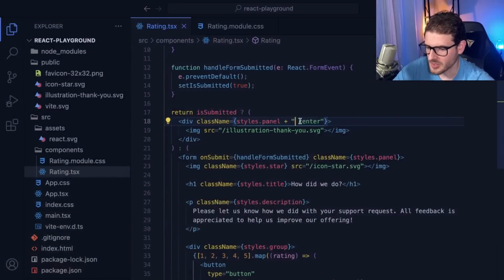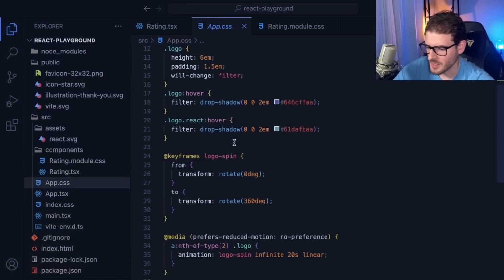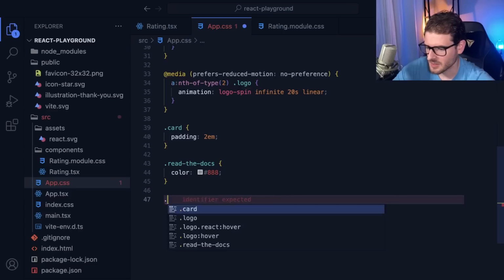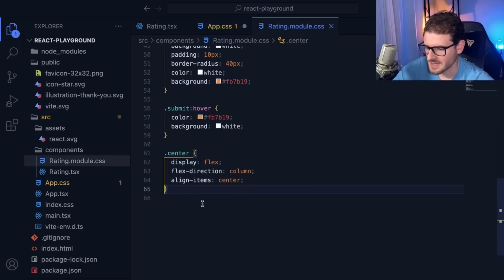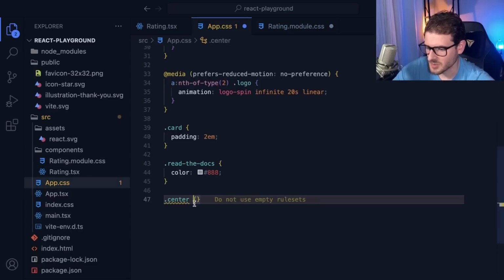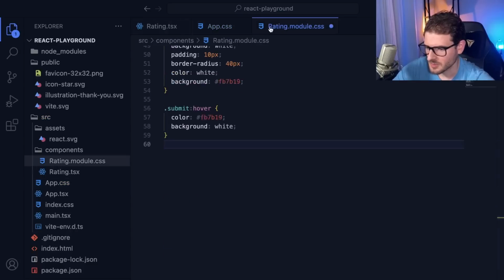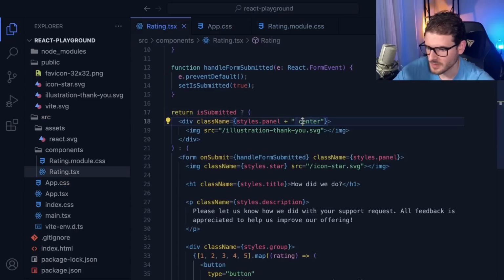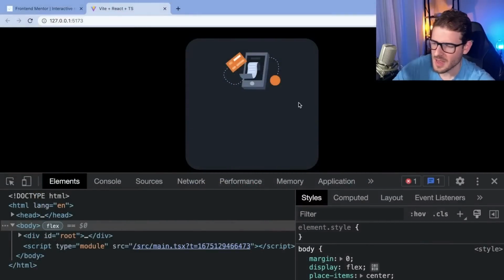I don't think so. I need to go and refresh my memory on how CSS modules work. You might not be able to do what I'm doing here. So if I just put this here, instead of in the actual CSS module, I should be able to use it, I think. Okay, that worked.